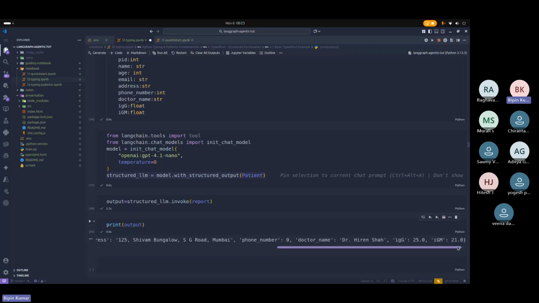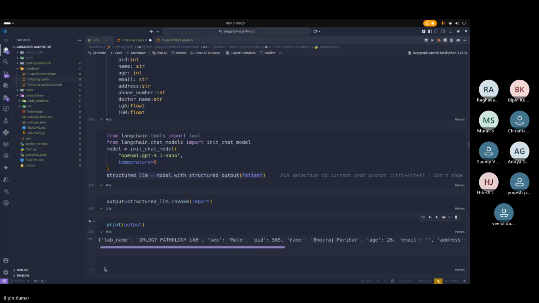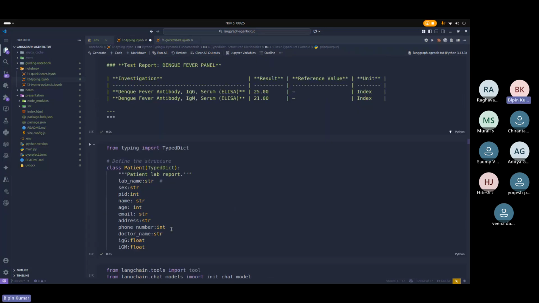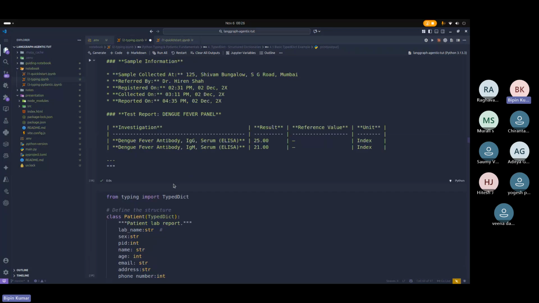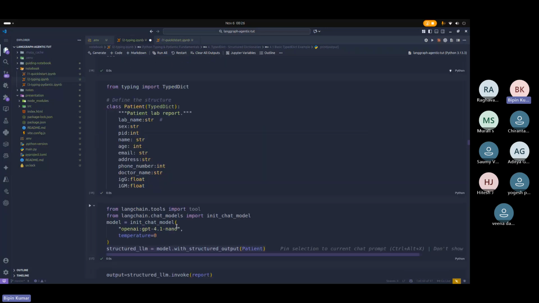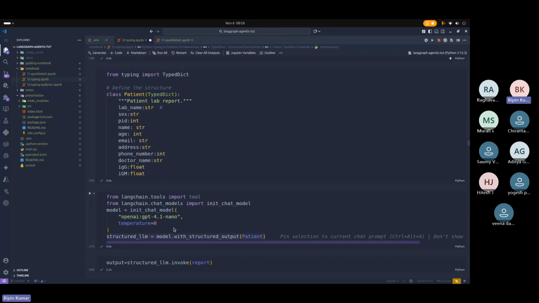IgG and IgM values, it is also able to extract, right? So see how powerful it is if we use this TypeDict, meaning if we give a schema, and this schema we made through TypeDict. See how powerful it can be when you have to create an application.